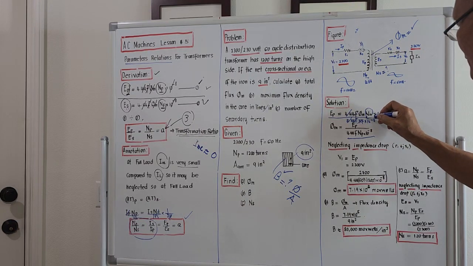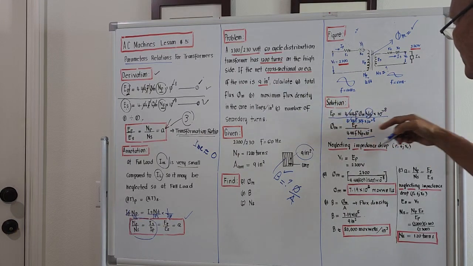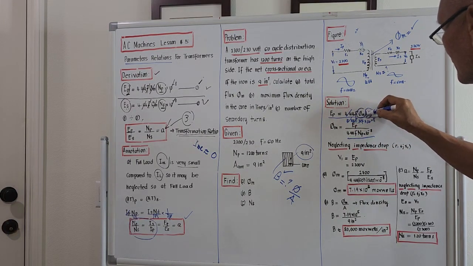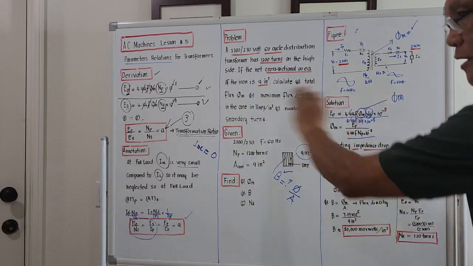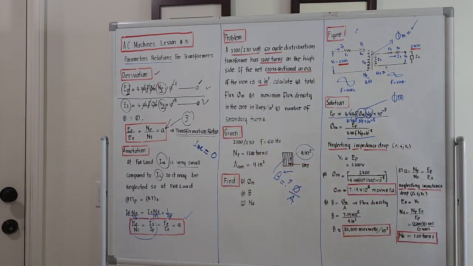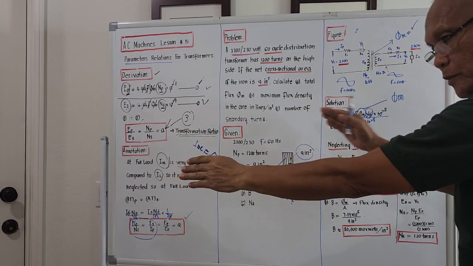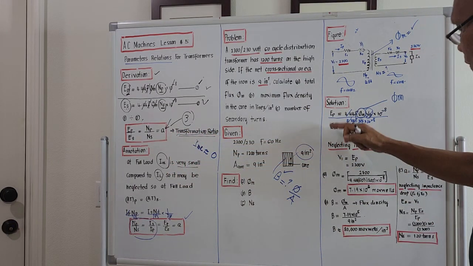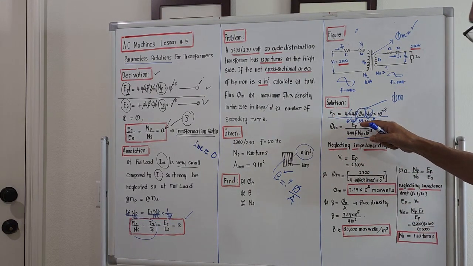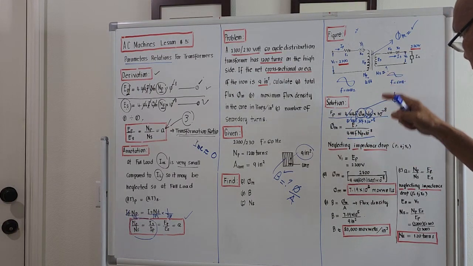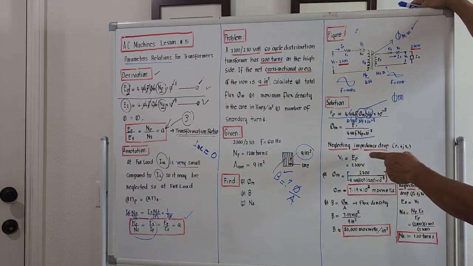Number of turns on the primary cancels, 10 to the minus 8 cancels. So after dividing both sides by this quantity, what remains on the right is actually the flux, the one we are solving. Then we rearrange: under the study of algebra, all unknowns we put on the left, and all known variables will be placed on the right. So maximum flux, designated by the Greek letter Φ with the subscript M, will be equal to EP over 4.44 times frequency times number of turns times 10 to the minus 8, neglecting impedance drop.